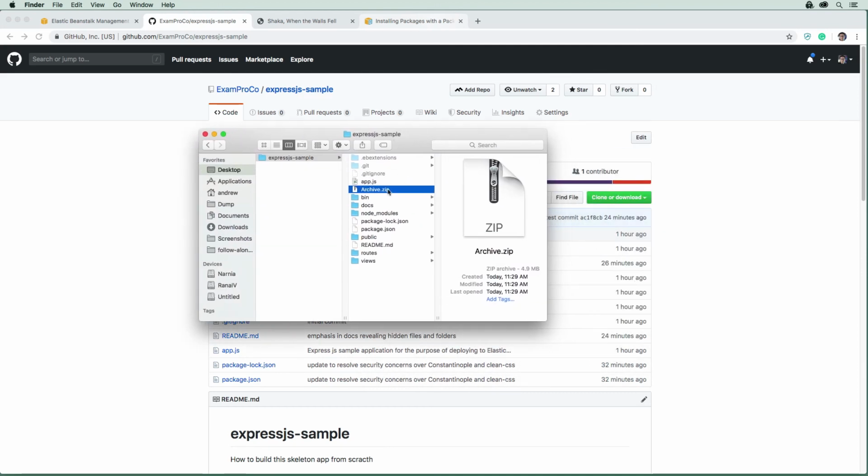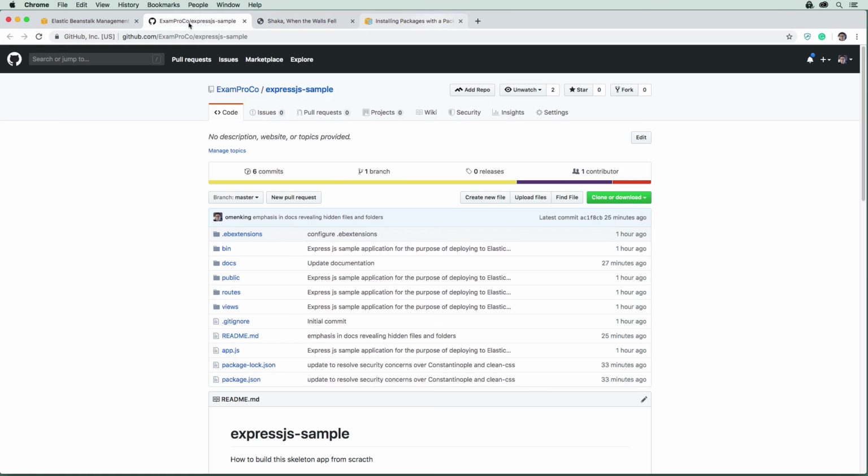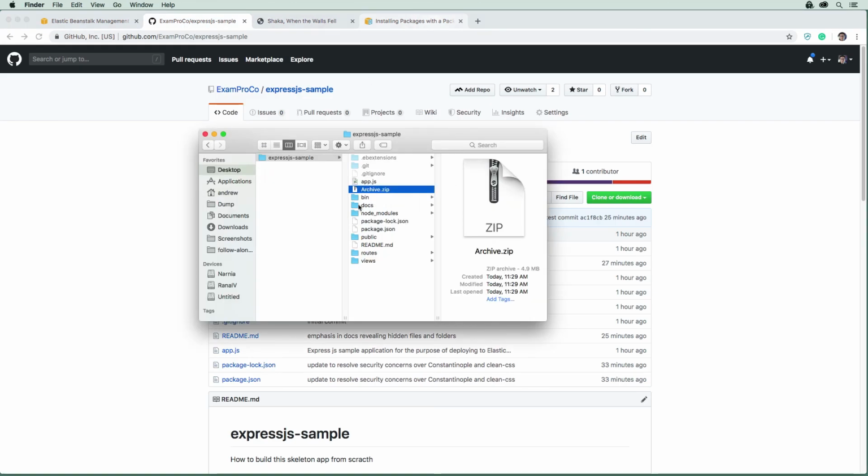And just one more caveat here is that you saw me do an npm install to install the dependencies for this application. Well, how is Elastic Beanstalk going to do that? It actually does it automatically, and this is pretty much true for most environments. If it's a Ruby application, it's going to do bundle install. If you have requirements in your Django application, it's going to handle that. But for Node.js, Elastic Beanstalk is going to automatically run npm install for you, so you don't have to worry about that. But anyway, we've prepared the archive, and so now we can proceed to actually uploading this archive into Elastic Beanstalk.